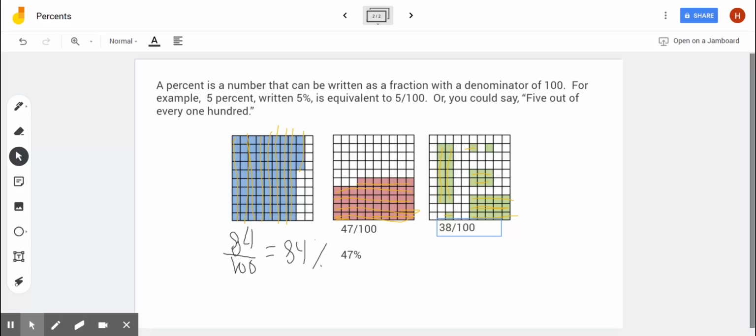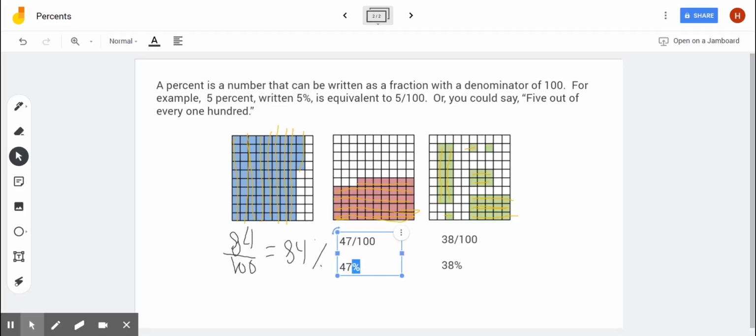over 100. So again, let's think about what the percent is going to be. Since it's out of 100, we know what the percent is, right? Well, part of 100 is this. It is the numerator, which is 38%. I know it might be difficult to draw all these grids out. I don't recommend that you do that, but I hope you write some examples like 47 over 100 equals 47%, so that if you see a fraction like this, you can easily turn it into a percent by taking the numerator and adding this percent symbol next to it.